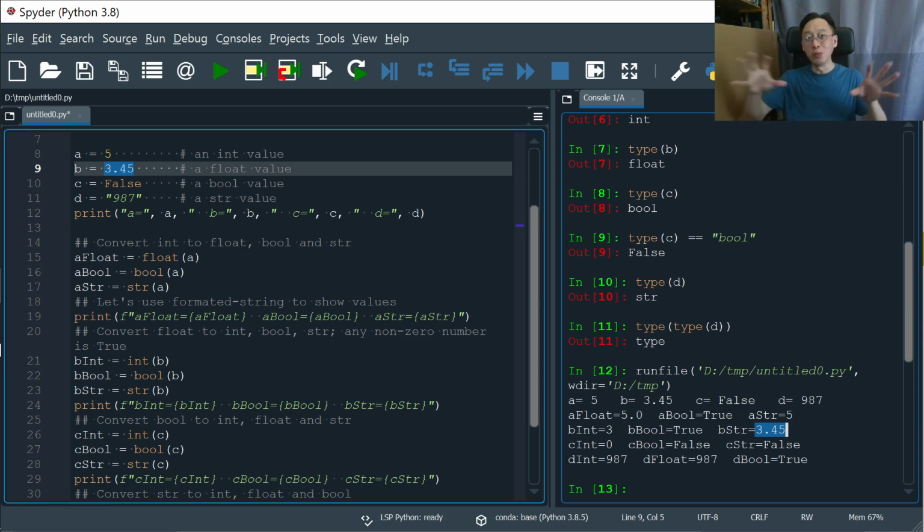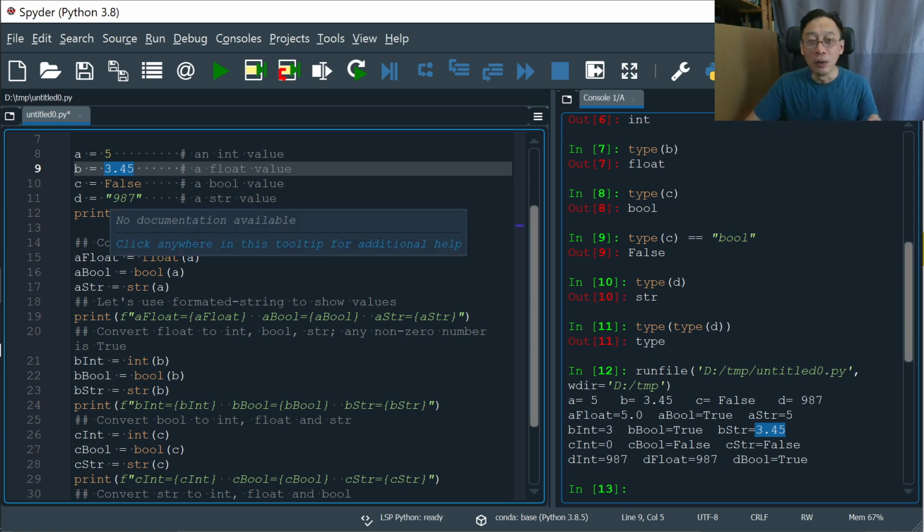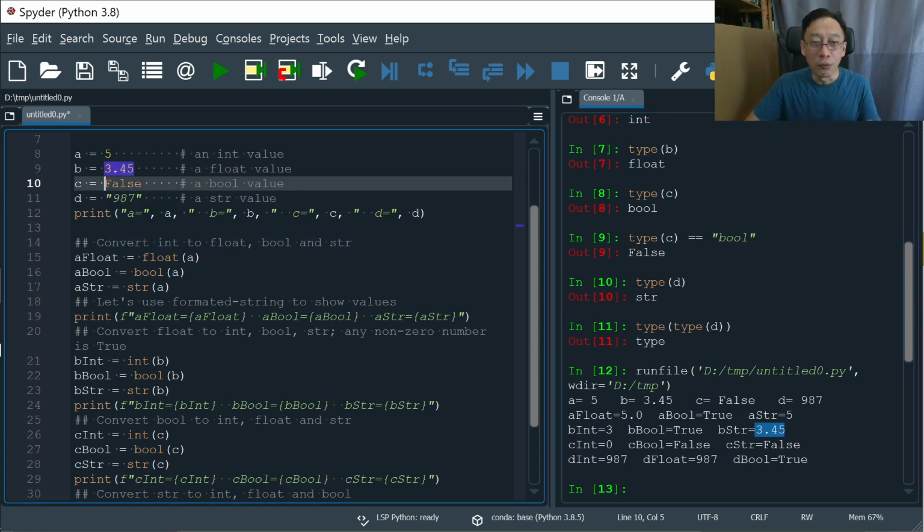So string tends to be more generous. It tends to be able to be converted into, but it tends not to be converted from string to anything else because it depends on what is inside. Yeah. So for a string, let's just finish up the Boolean first. If C has a Boolean false, converting to integer, we see that it's exactly 0. Right, converting to, did I convert to Boolean?